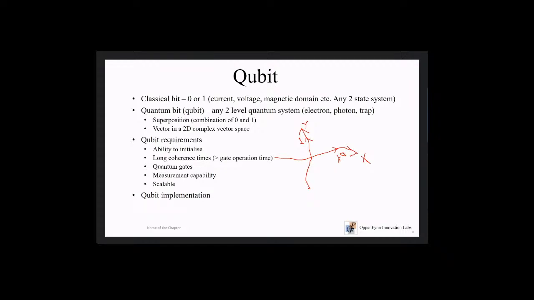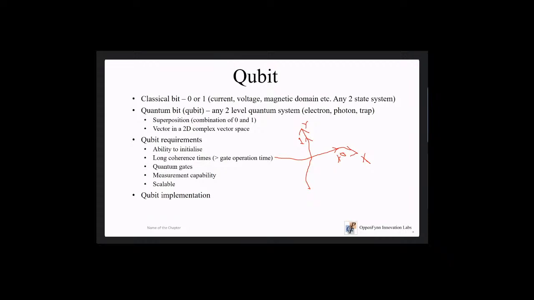Now you can imagine that in the case of a qubit, it can take on any value in this entire 2D plane. So let's say it is over here. It's very similar to a vector, right? So let's say the qubit is over here and its value is q. It has an x component over here and a y component over here. So you can represent it as, let's say the length of the x component is alpha, and the length of the y component is beta. So how would you represent this as a vector?